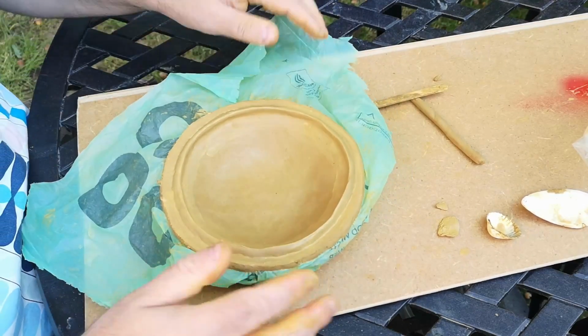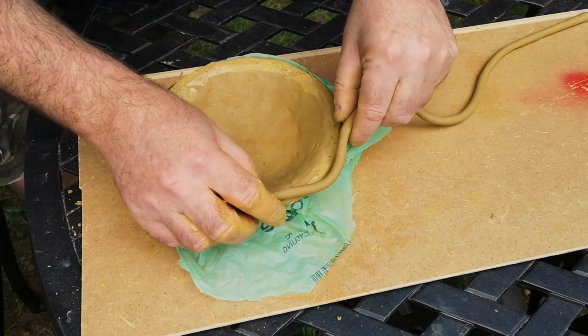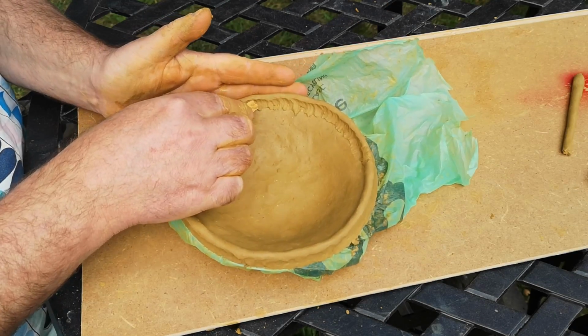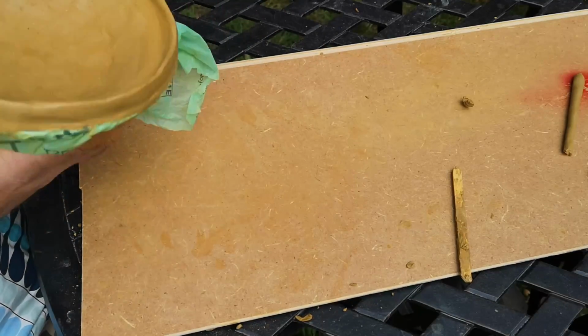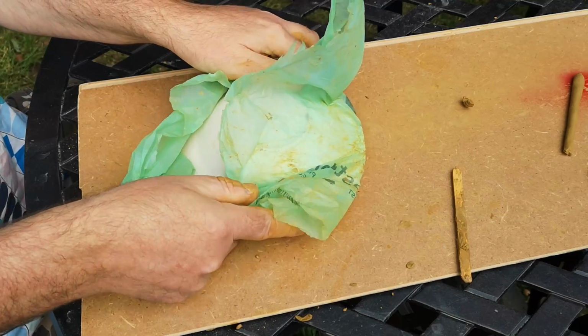For the other half of my 2-part dish, the same process, but with this one, I added a coil of clay right at the edge of the rim. The idea is this will be the base, the other one will be the lid, and the 2 rims will fit one inside of and on top of the other. More smoothing and blending and forming, and it's possible to flatten out irregularities at this point by turning it upside down on the board and pressing it down gently.